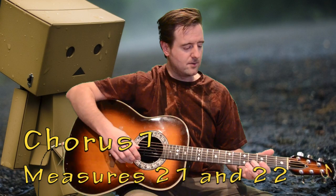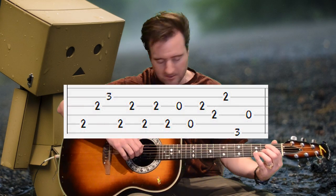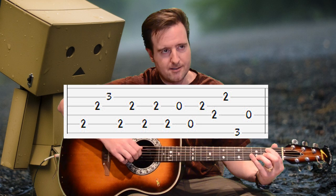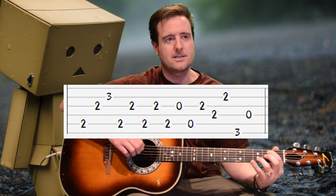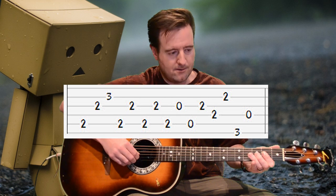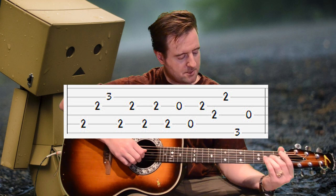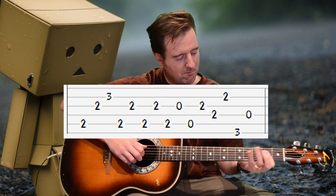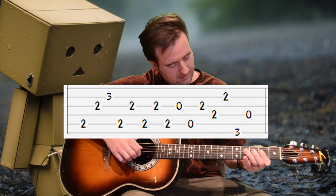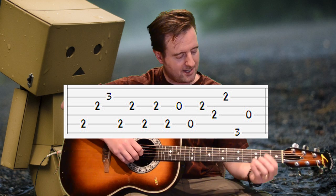Measures 21 and 22, ending of the chorus. We're back to the chord with the B in the root, and that's very similar on the onset. Hold that a bit. Pedaling. Open string coming up. Second open string. This A chord is a bit different now. Before we were doing a very small kind of A chord with that B open. Now we're kind of barring the second fret from the fourth string down to get these notes happening. So let's do that again slow.